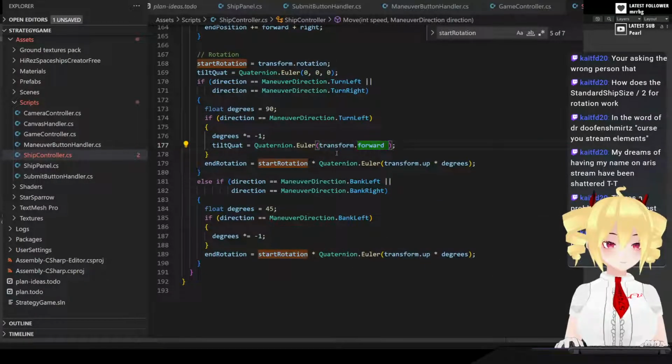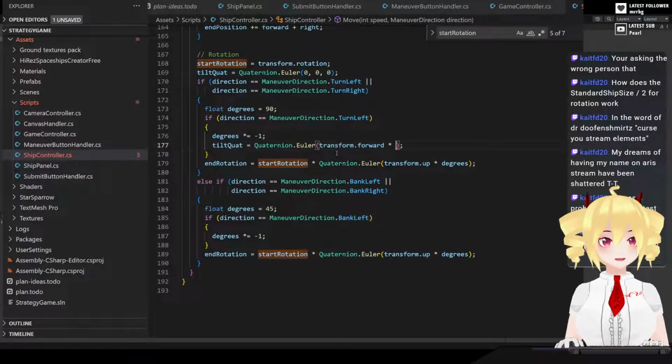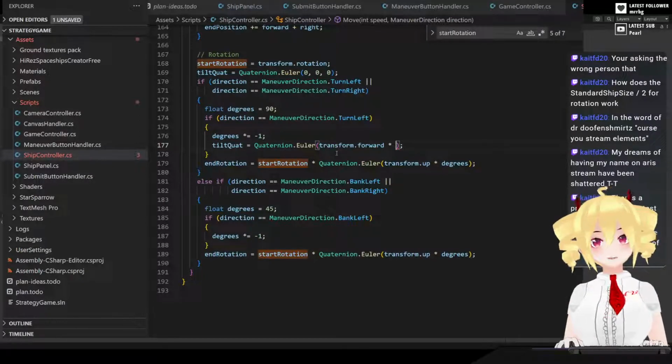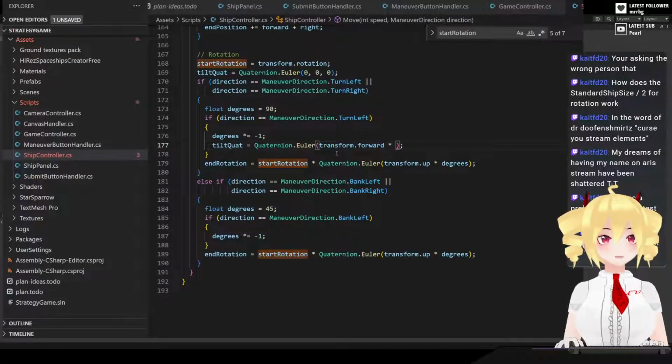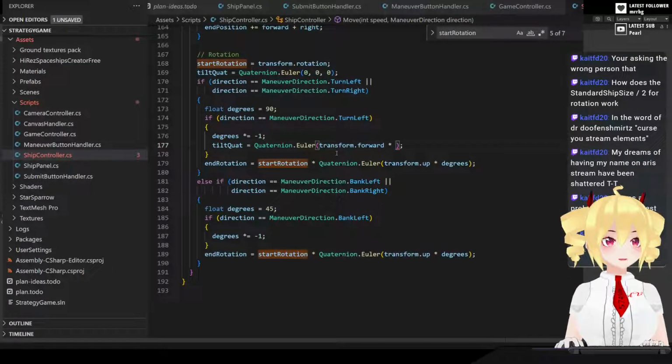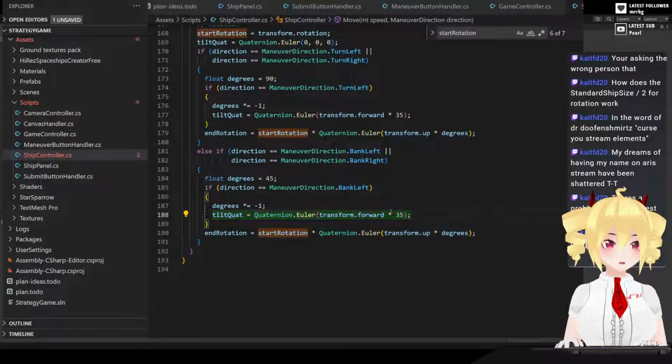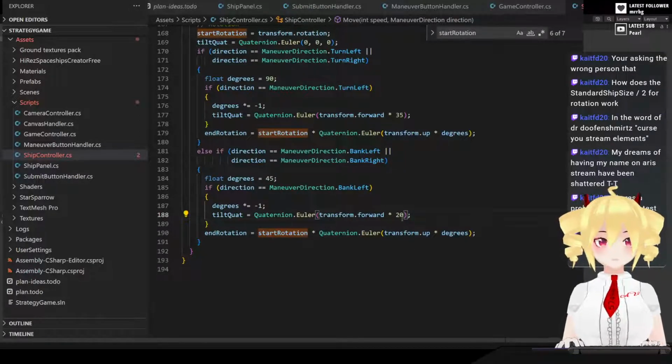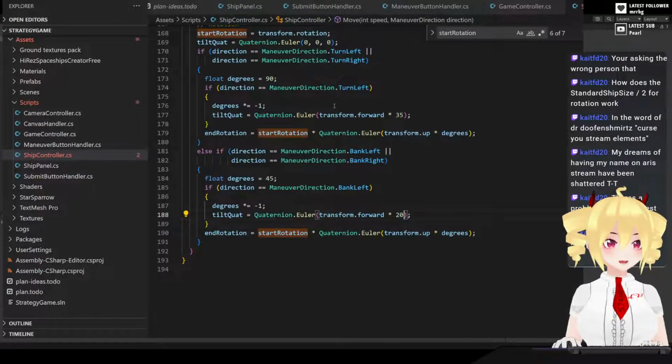transform.forward times, how far should we tilt? Probably not 45 degrees. Probably, let's try just like 15. Let's try 35. 35 for a hard turn. And 20 for a bank. We can always tweak it.